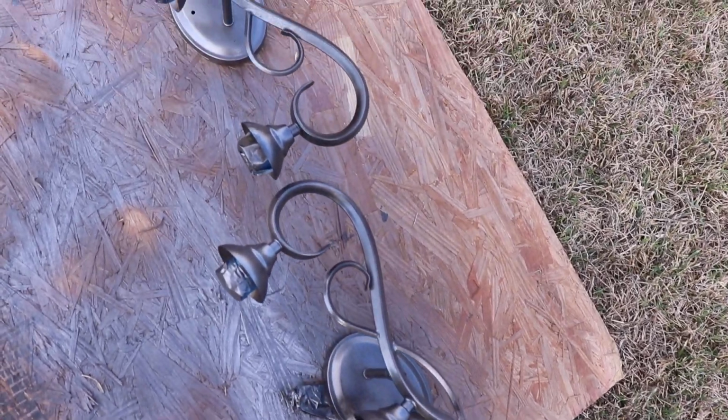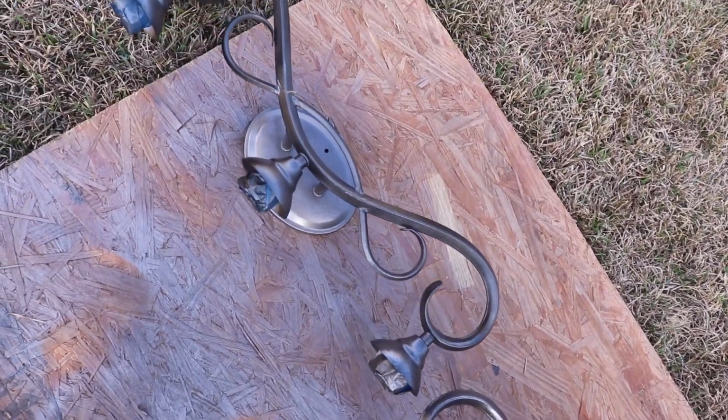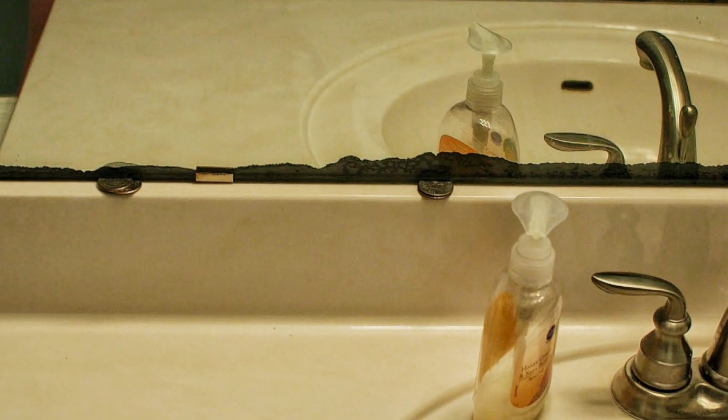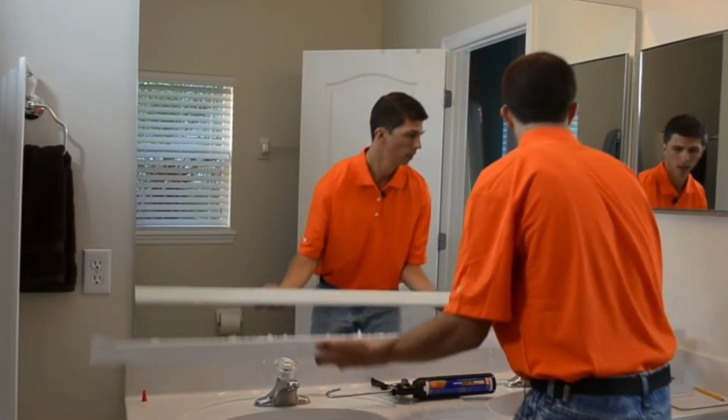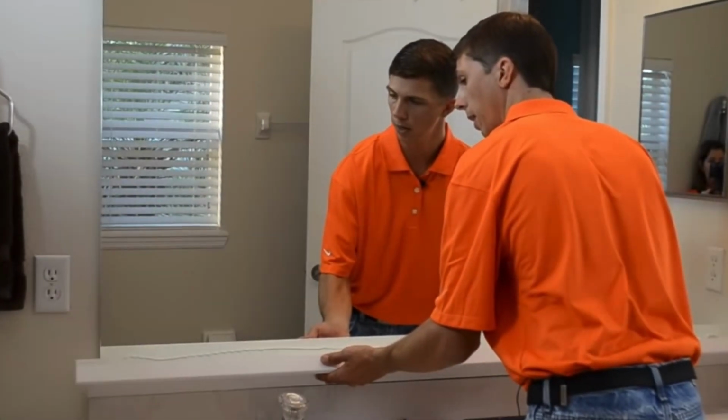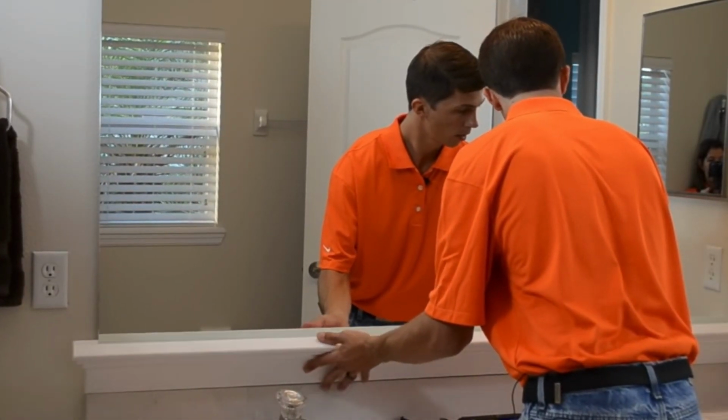Second coat is dry. All right, our lights are all done, but before they go up, I want to talk to you about your mirrors. So in a lot of older homes, this happens where the mirrors at the bottom, the mirrored part where it reflects, will detach from the glass itself, and then it has this weird black foggy line. I've seen a lot of DIYers where they will take a piece of wood and they'll frame around that section so it covers up that part that has separated and no longer has the reflection.